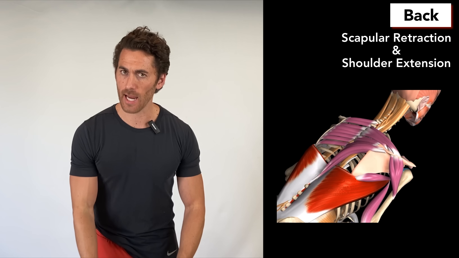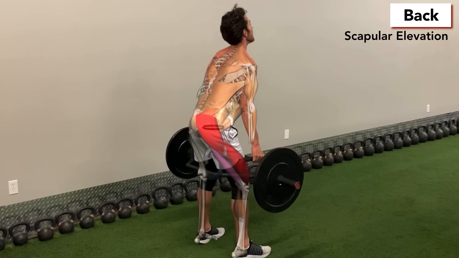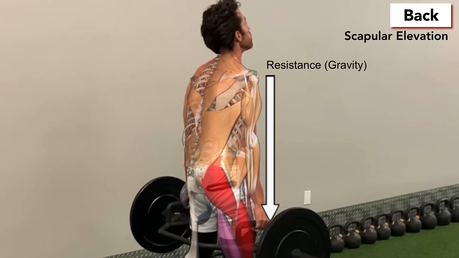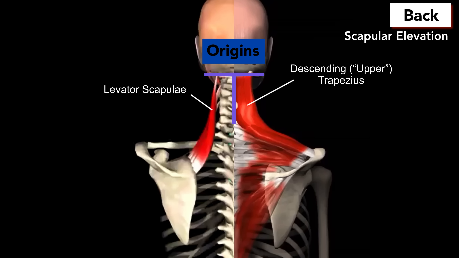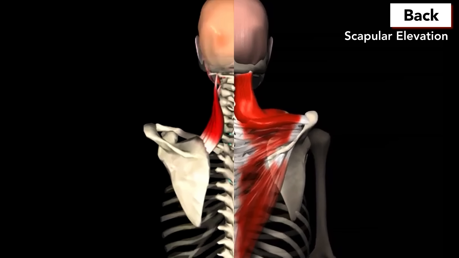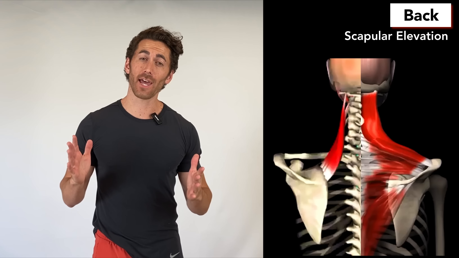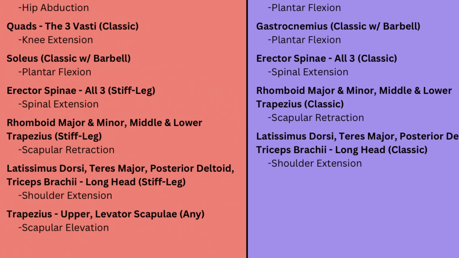But whatever amount of weight is placed on scapular retraction, more is placed on scapular elevation. Because while your back is straight or anywhere close to it, all of the weight is pulling down on the shoulders, so the muscles that keep your shoulders up are working very hard. Those are the upper trapezius and levator scapulae. These muscles originate from around the base of the skull and the cervical vertebrae in the neck and travel down to insert on the top of the scapulae, so when they contract, they pull the shoulders upwards or keep them from being pulled down. With the amount of weight that is pulling down on the shoulders, these muscles are primary targets of the deadlift.